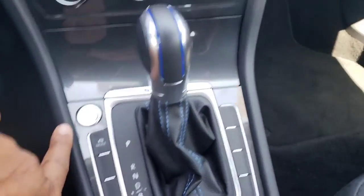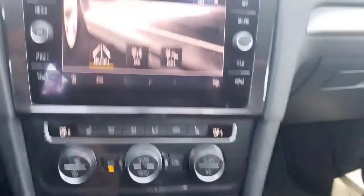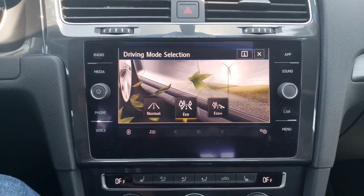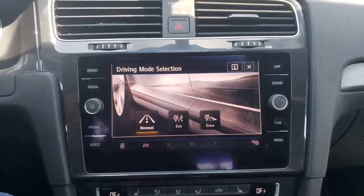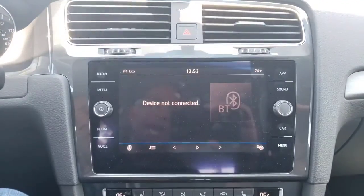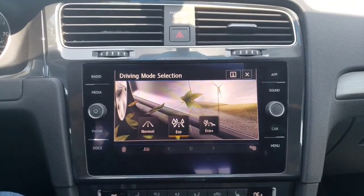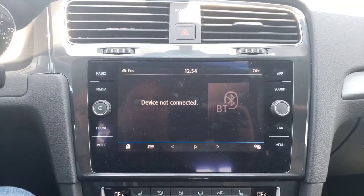Here's your push button start to get the car going. You do have a little mode selector for the e-Golf — Normal, Eco, and Eco+. With Normal you get the normal drive. With Eco+ you're on your way home and wondering if you're going to make it on your remaining range, so hitting Eco pulls a tiny bit of the lights, a little bit of the AC, and really tries to keep the power to the car.